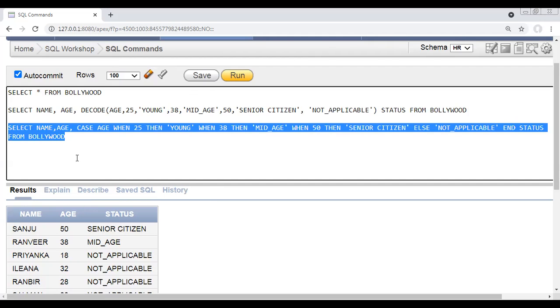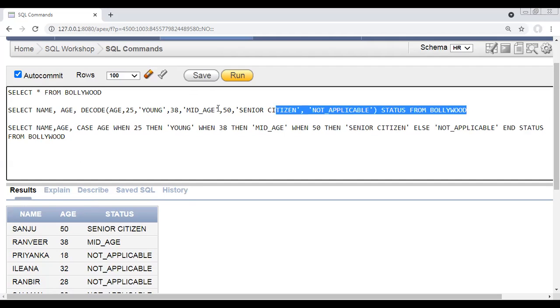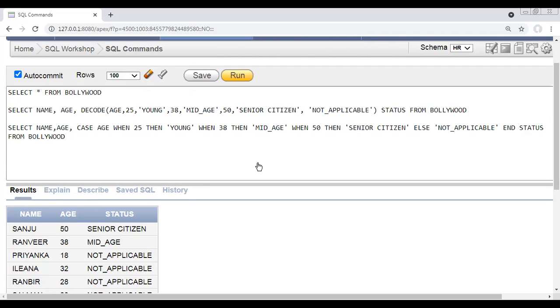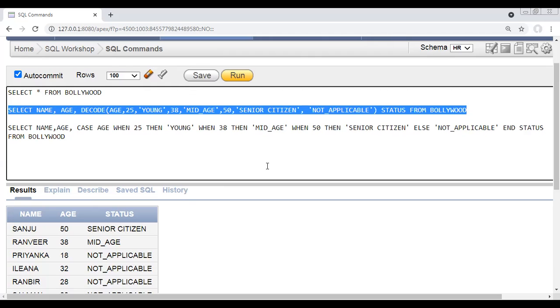Same result, whether I execute this or I execute this. Very simple here. We got the same result with the help of decode and the same result with the help of case. Correct? But again, you will see that here case is also comparing with the equal to operator.